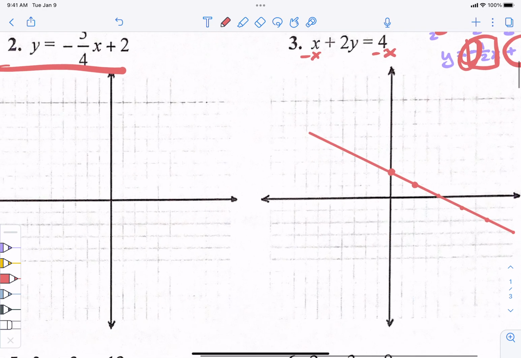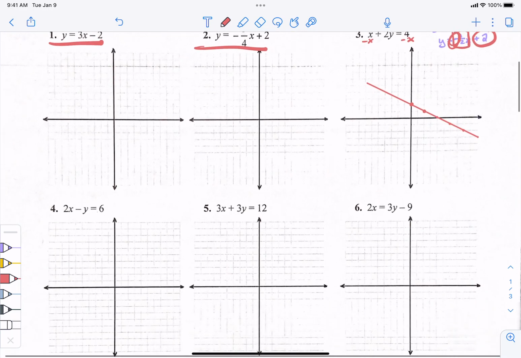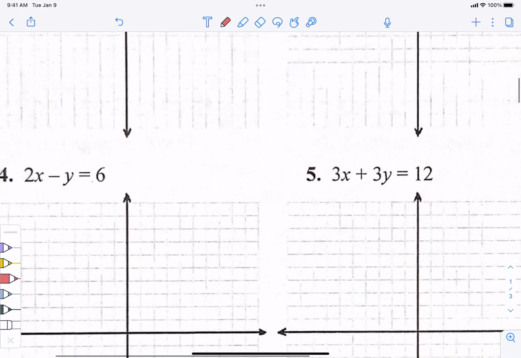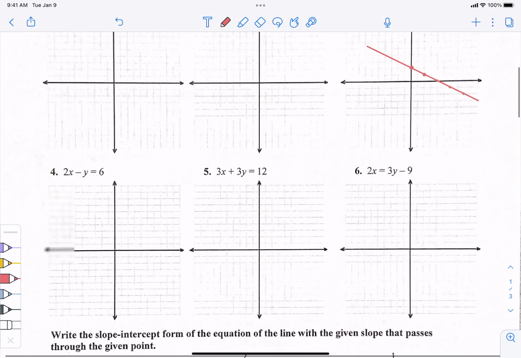Okay, so on 4, 5, 6, you will have to solve those for y also, right? None of those are solved for, so you'll have to do the little switcheroo, divide by stuff, add, subtract stuff over, whatever, to divide and graph, okay? Shall we move on to the next section? I just want to do one of each section, and then you guys can work, okay?